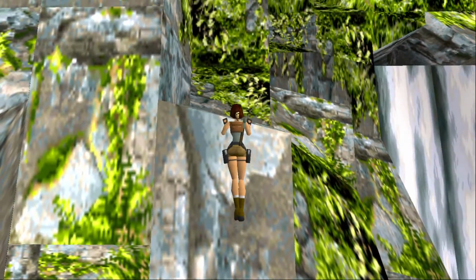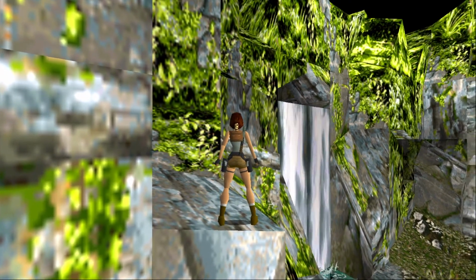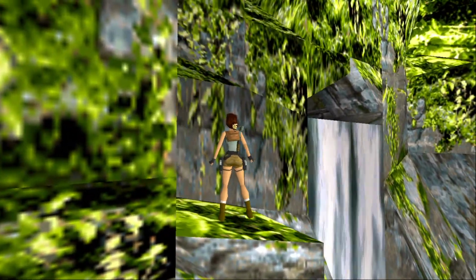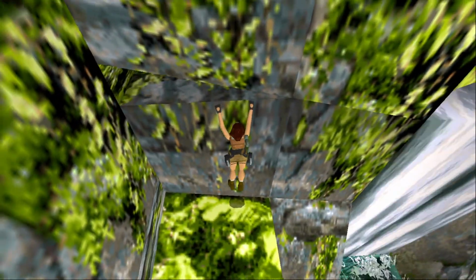So collect those and then proceed in this direction and hop onto this little ledge here. Turn right and then hop up onto the slightly higher ledge and then angle to the right towards the waterfall and do a jump over. And here, press Lara against the wall, press the jump button, then action, and then shimmy.